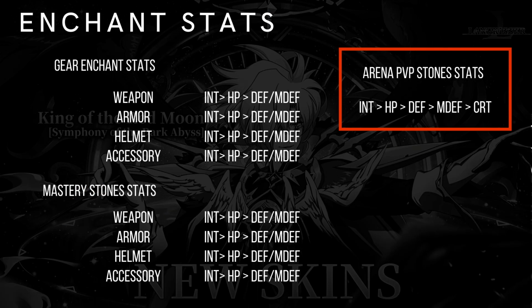Now when it comes to enchant stats, I won't say too much. I'll just leave the screen on here. You guys probably want to pause it and take a look. Always Penetration over HP, and then HP second, and the rest will be debatable. If you feel like you need more defense then defense, otherwise magic defense.